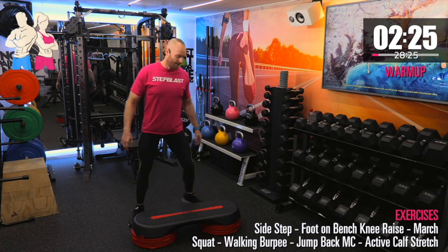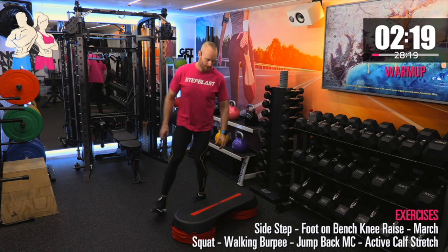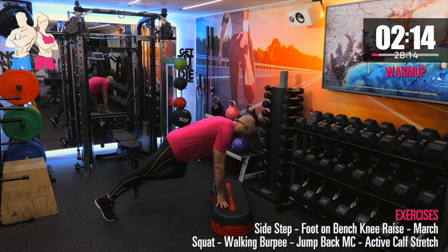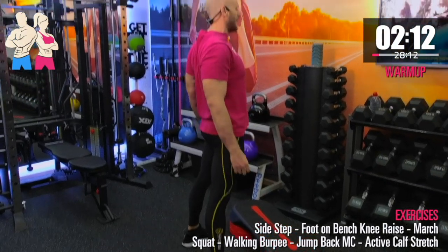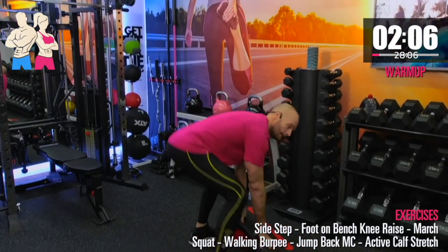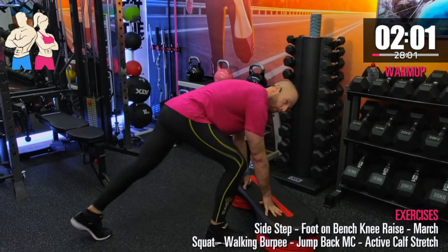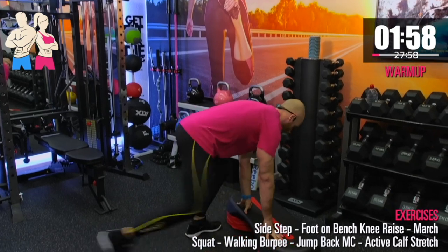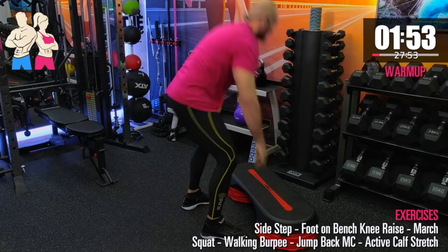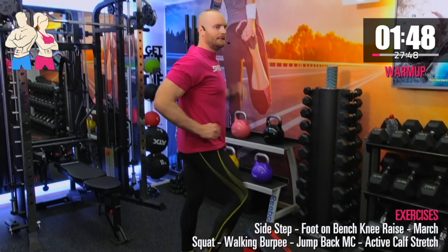I'm gonna rotate the bench. Next up we have the walking burpees, so wanna squat down, walk back, forward, up, shoulders back, down, back, forward, up, down, back, forward, up, down, back, forward, up. Come on, keep it up, guys. This is just a warm-up. Down, back, forward, up. One more. Down, back, forward. And do the stepping.